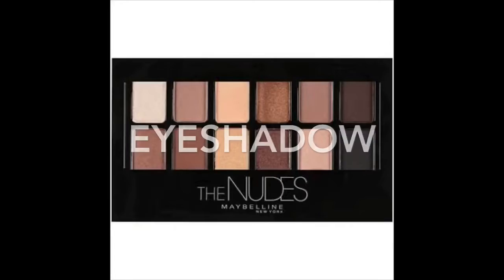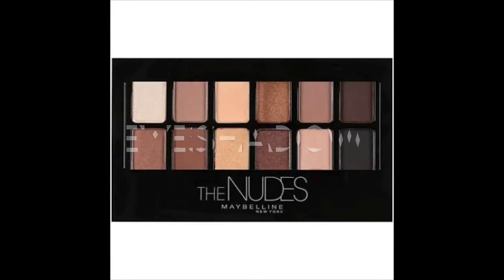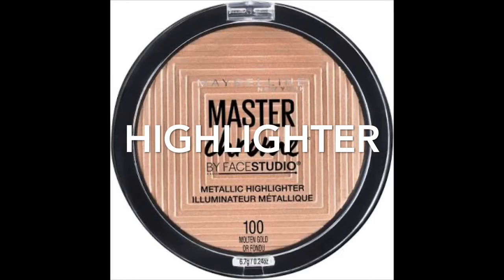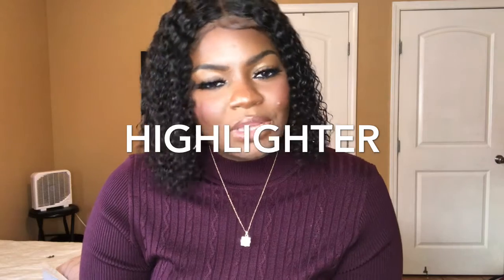Alright, so the next thing that you're going to need in your beauty bag is going to be eyeshadow. Like, we can't live without eyeshadow out here, y'all. My kit normally has tons of different nude shades. I love eyeshadow, and if I have the same eyeshadow in my kit, okay, whatever, so be it. Normally we always have that eyeshadow that we cling to. And depending on what type of makeup lover you are, you might like highlights or you may not, but I definitely suggest to just put a small thing of highlight in your bag.